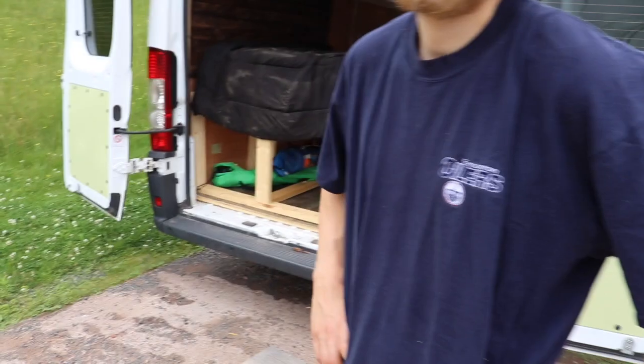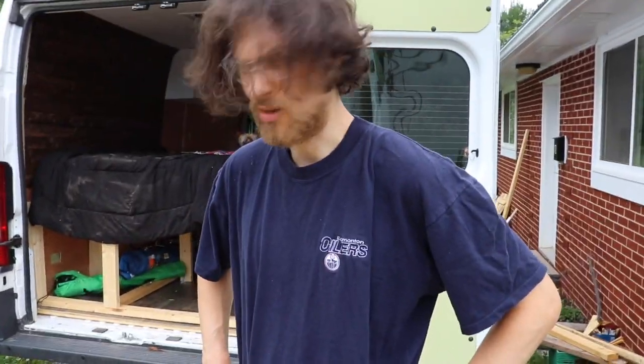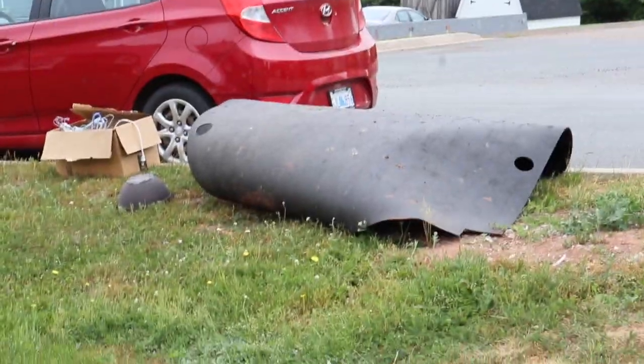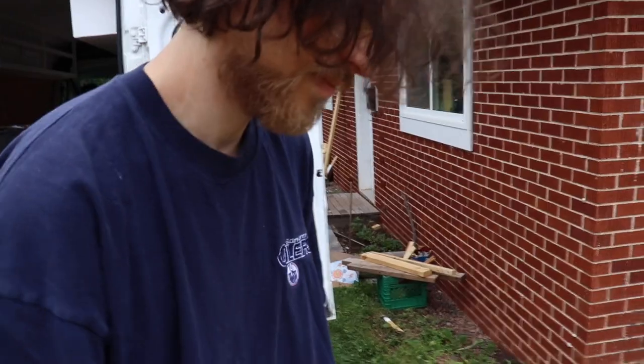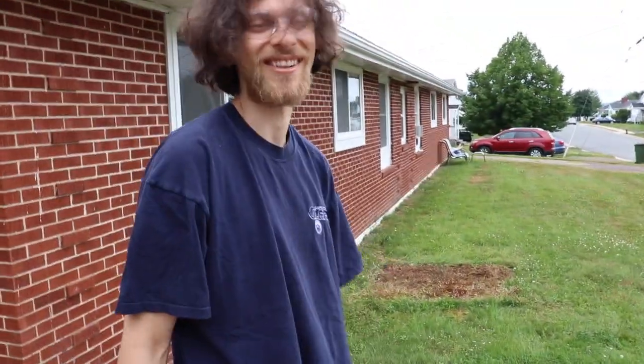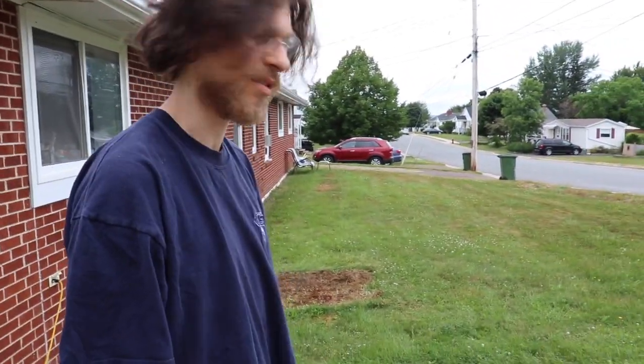Alright, there's like horse flies flying around. It is bad out here. It stinks. We had this mat from the floor sitting over here for way too long, and now the whole yard just smells like literal poop. It really does. Yeah. Like a garbage dump.